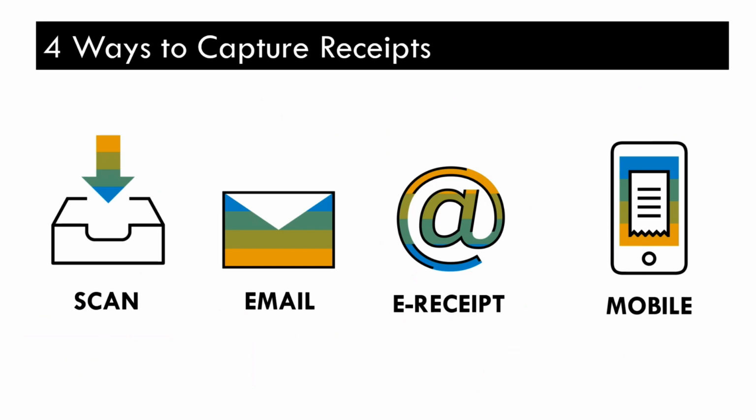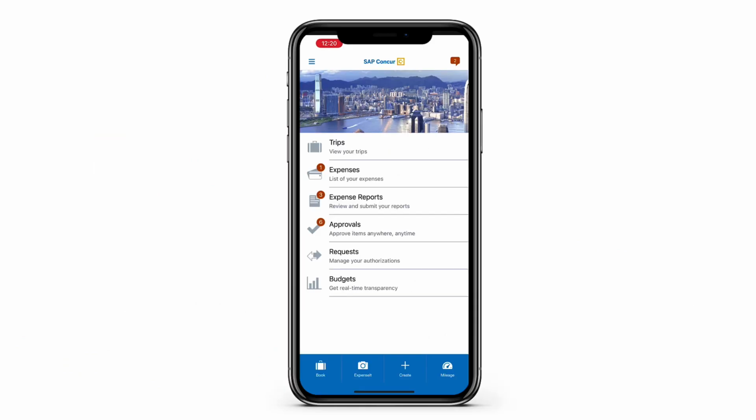And during the expensing process, if you have a card program that you want to connect with Concur, those charges will be fed into Concur and matched with those receipt images as well. By and large, our most popular option is our mobile receipt capture. So I'm going to show you just how easy it is for your users to capture receipt images on the go. For myself, I always like to take a picture of that receipt right away and compile that expense report later on.